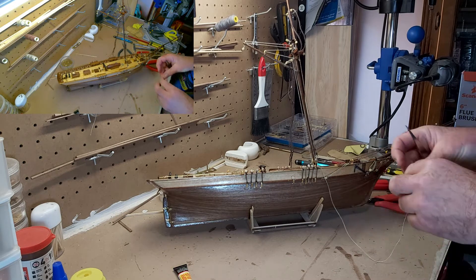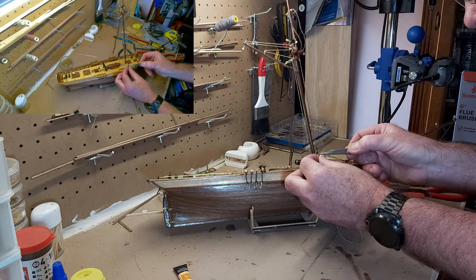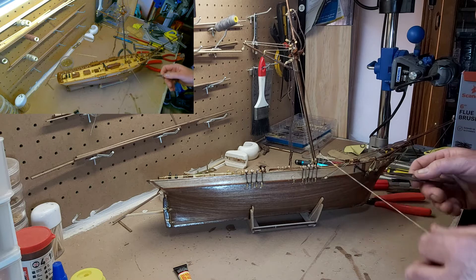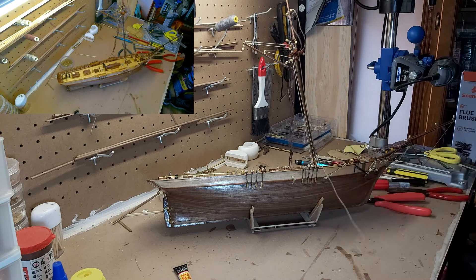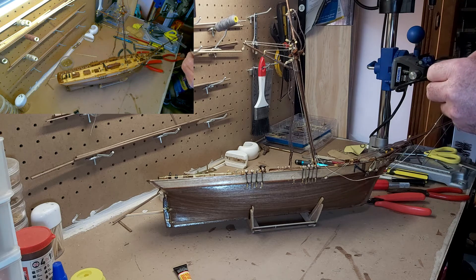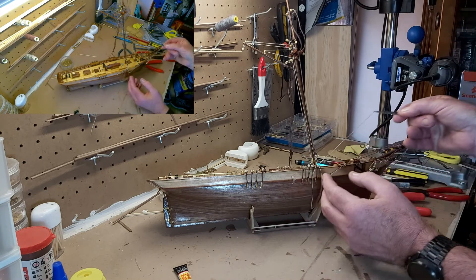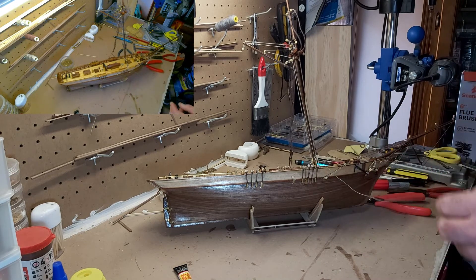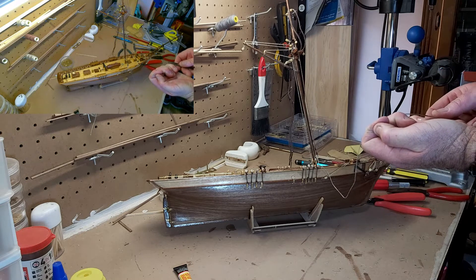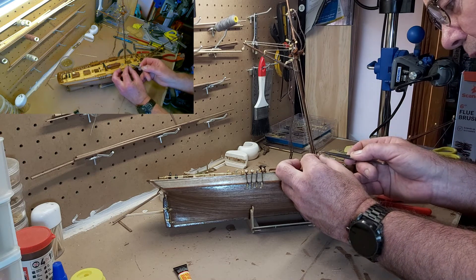Just feed the line away, let it relax. Turn it, feed it, pull through. It doesn't have to be overly tight just yet — it just needs to be in there. I'm going to grab the line again. Now I will tighten these all up, so it's not a big thing if they're a little loose — that's fine, don't panic. You can do that at the end because you're actually going to be grabbing this block and giving it a little twist so you can feed the line through.